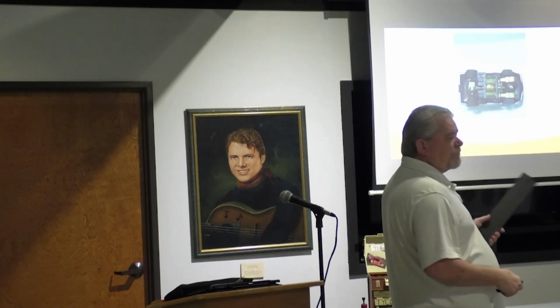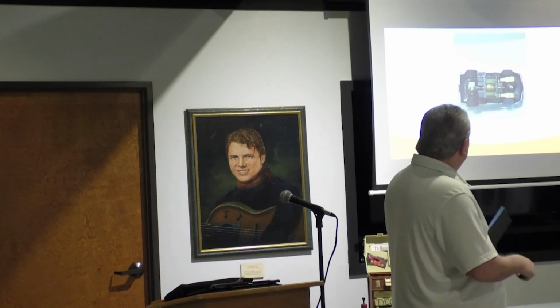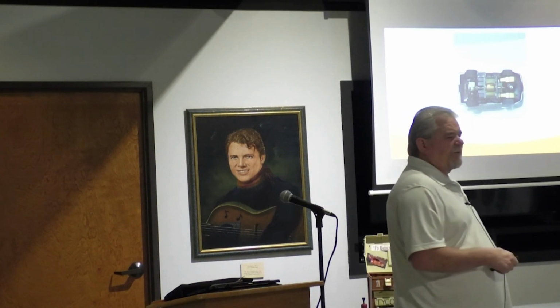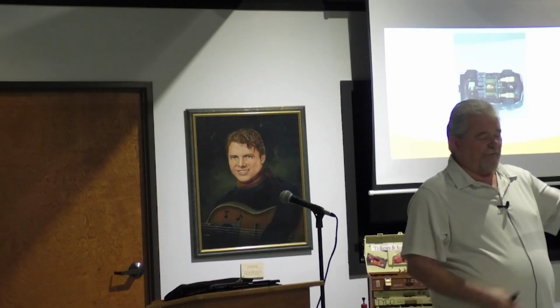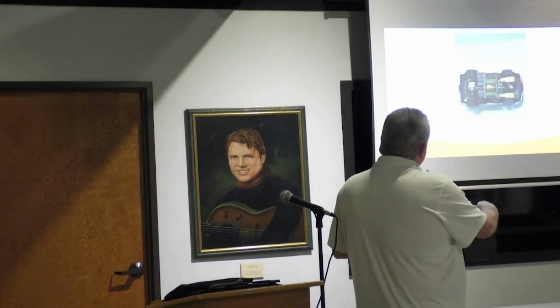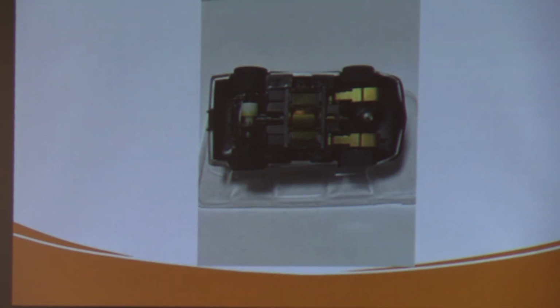And this is a pretty popular type car. It's a Tyco, made probably back in the late 80s, early 90s. I love these kind because I can work on them, tear them all apart. There's 38 pieces in there, and somebody had to put them together in the beginning, and I can tear them apart and put them back together. But the cars just ride in the slot with the little guide pin, and you can see this one has quite the magnets on it. And the magnets at the back, right there's one, right there's one, they hover over those steel rails and keep the car planted down to the track.